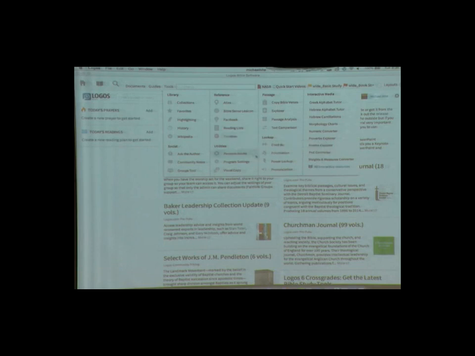Next is utilities. And the first one is personal books. You can actually create your own books that feed into your Logos library. Here's the one caveat. You have to start with a Microsoft Word document, which drives me bonkers, mainly because I don't use Microsoft Word anymore.